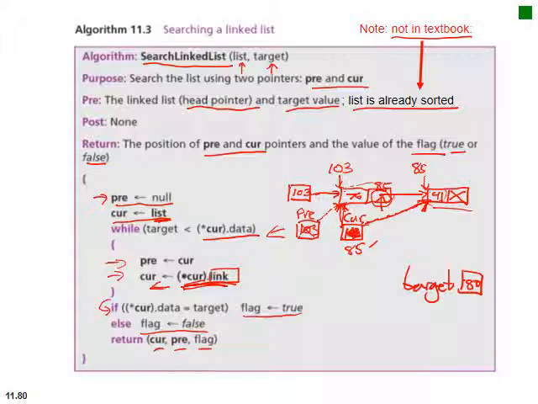So now, after this function, we'll either get a true or a false, along with where the pointers point to. If we get a false, we know it's not found. If we get a true, then we know whatever current is pointing to, or was pointing to at that stage, is the value that was found. And we will know at which position, because current is pointing to that.